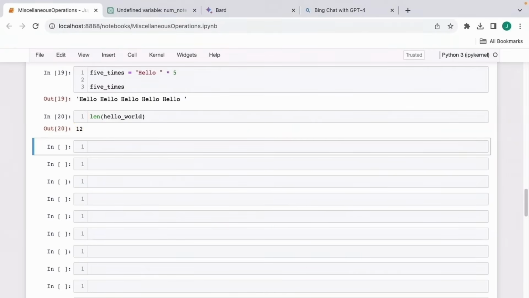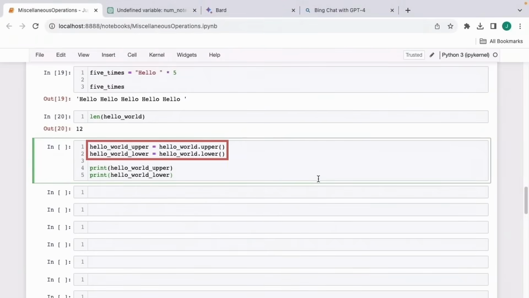We know that strings can be specified in uppercase or lowercase, and you can actually convert between cases using the dot upper and dot lower functions. Both of these are functions that you invoke on strings. Hello world dot upper will convert the string in the variable hello world to uppercase and store the result in the hello world upper variable.